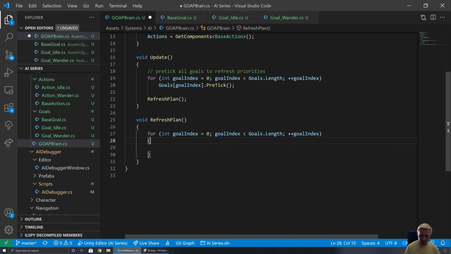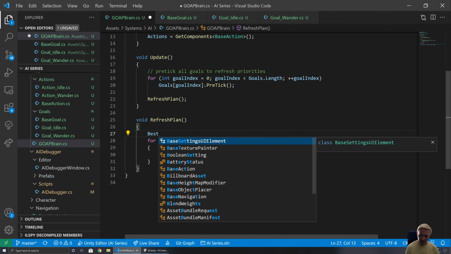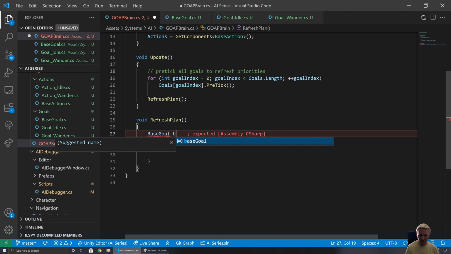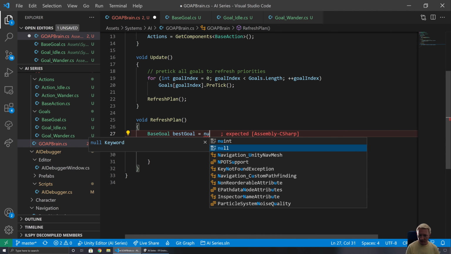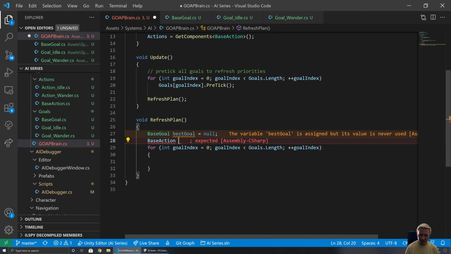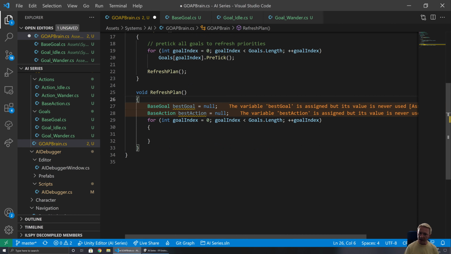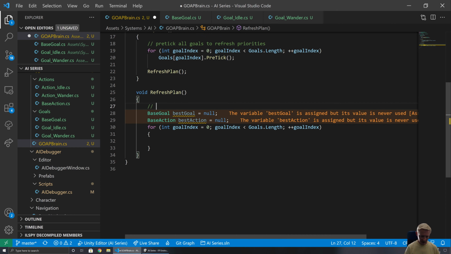So we're going to loop through all the goals. We're going to be keeping track of our best goal and best action, because we're searching for the best pair of those. So the best combination of the goal with an action that can satisfy it. So find the best goal action pair. So, okay, we've grabbed a goal here. First thing we want to do is stash this in a variable, make it easy for ourselves.